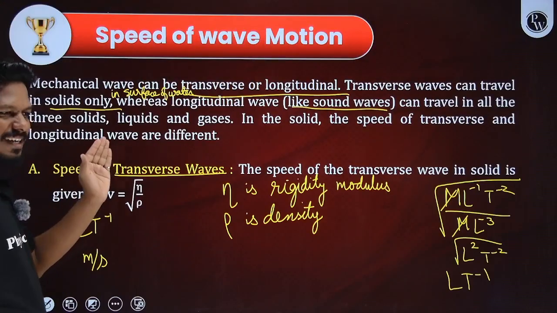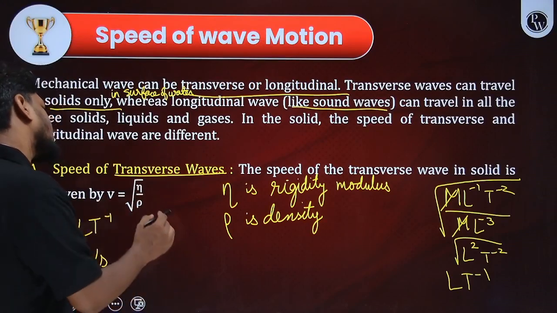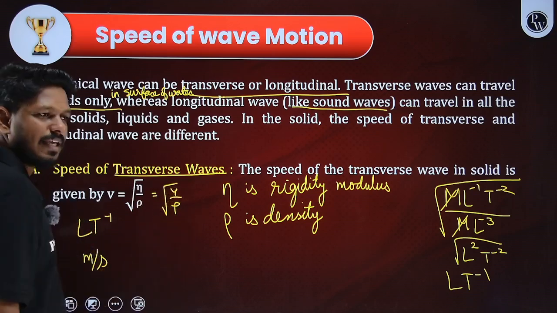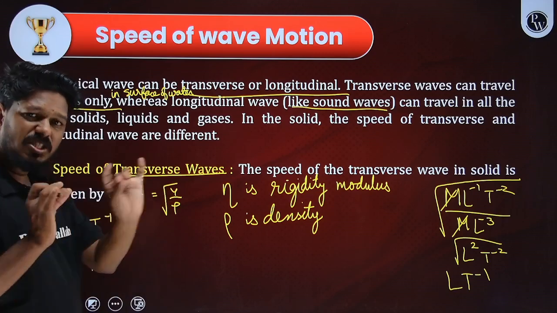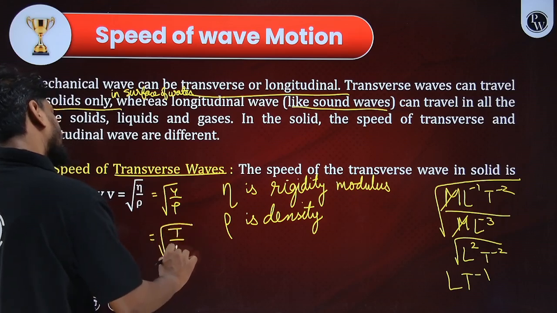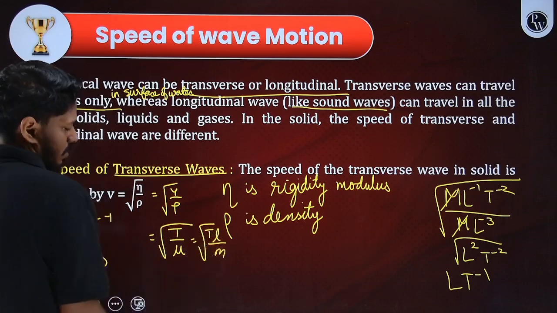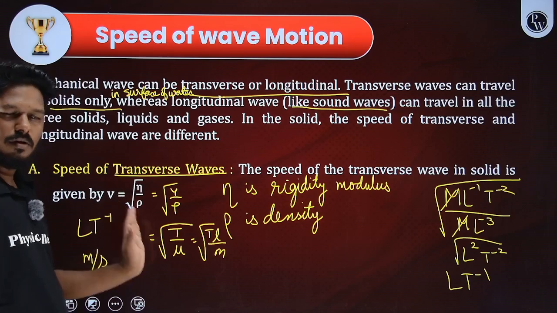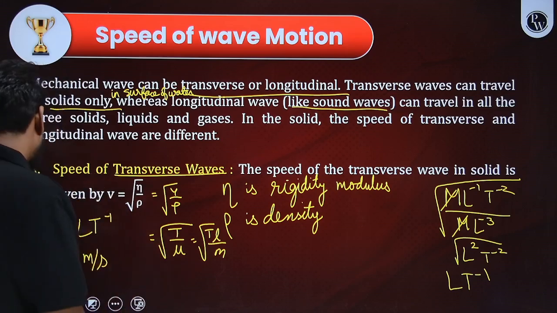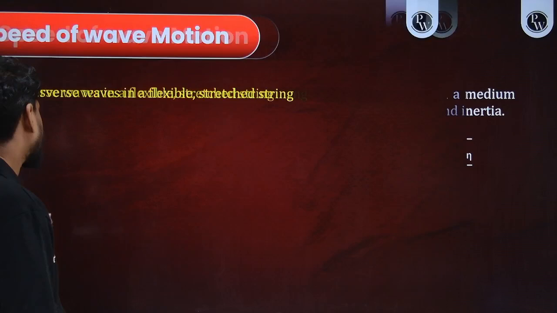So if I am talking about transverse wave, then I can use root of eta by rho, or if it is a string, I can use Young's modulus by rho. Okay, Young's modulus by rho. If it is a string which has some tension, then I can write this as tension divided by mu, or else I can write that as tension into length divided by mass. Just write all the formulas together. So based on the given quantity, you can find the answer. So speed of transverse wave, I have already given in the previous slide, right?